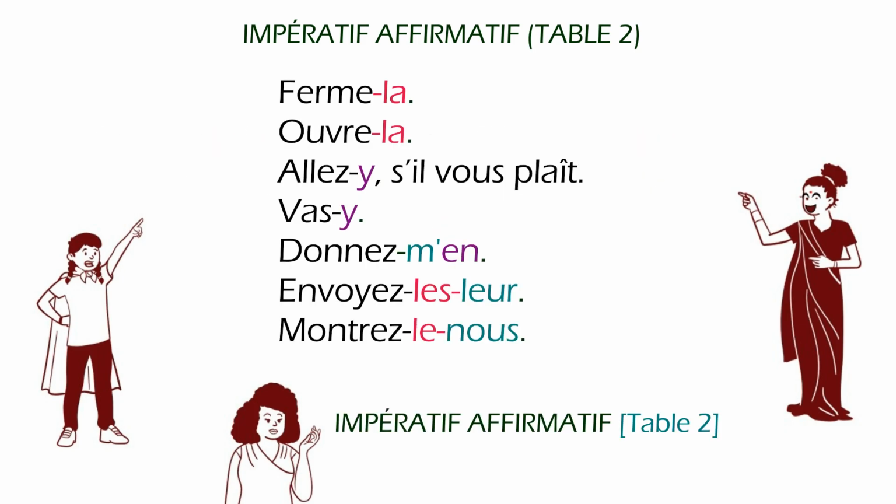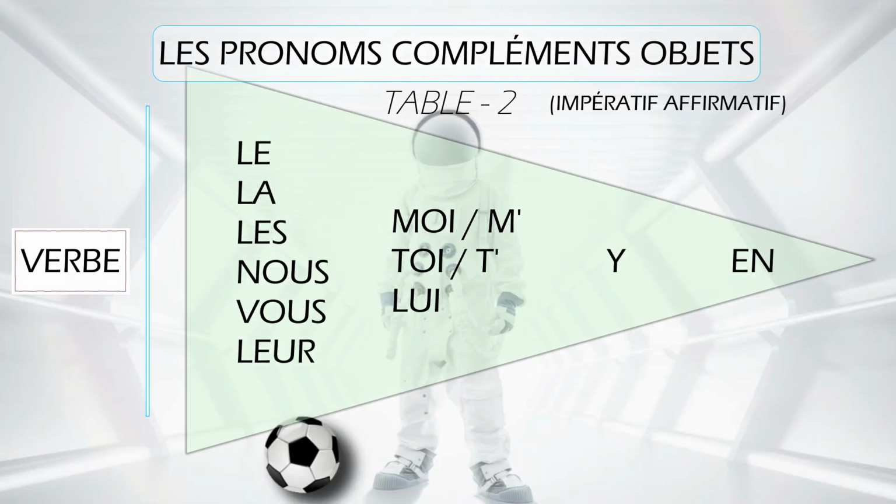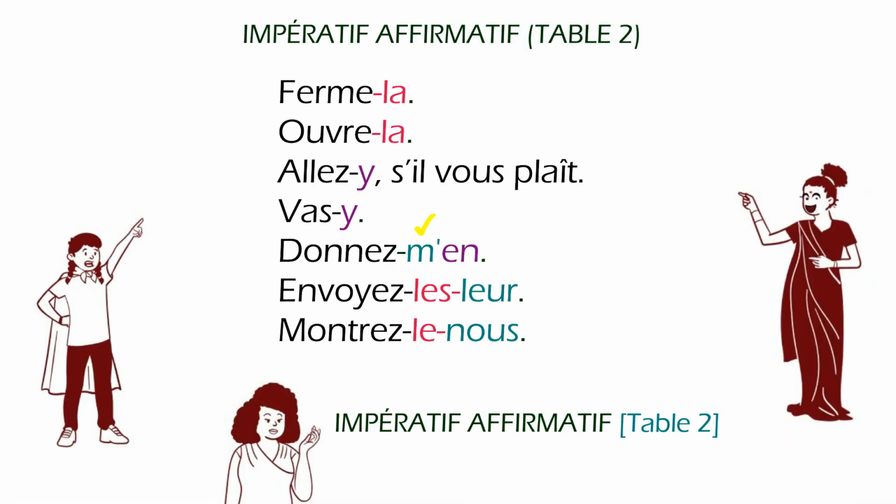Observe very well how hyphens are used only between a verb and the object pronouns. Observe that according to that table 2, the pronouns have come after the verb, not before the verb. Observe how moi has become m' before the vowel. In the fourth sentence, aller verb is conjugated in tu form, impératif, but when you use y or en pronouns after aller verb, to form, in table 2, va will become vas.